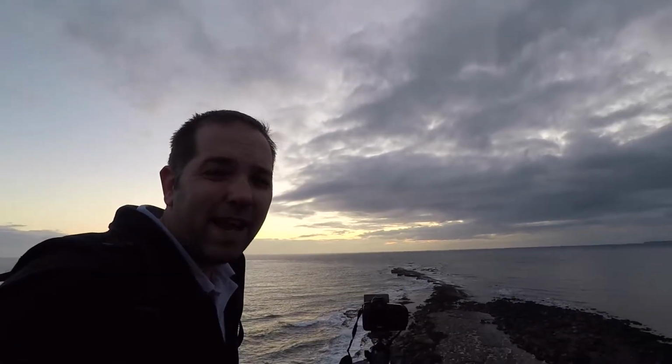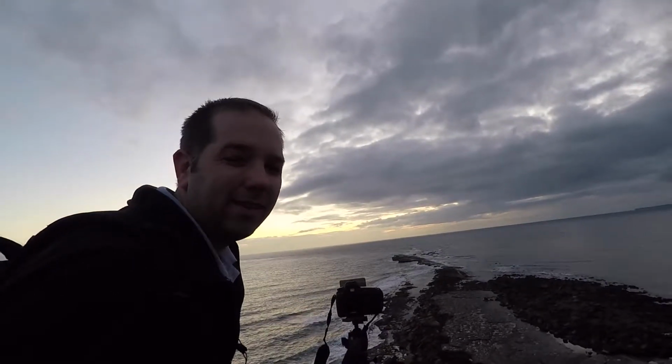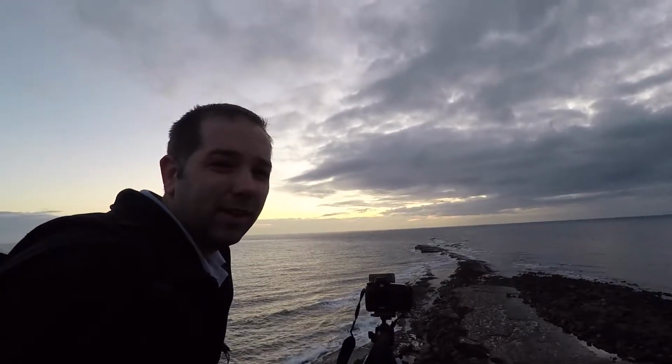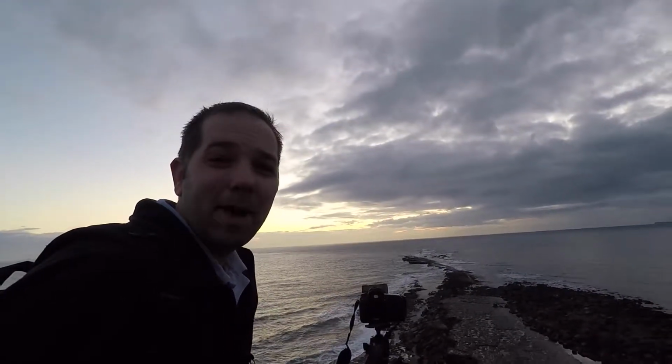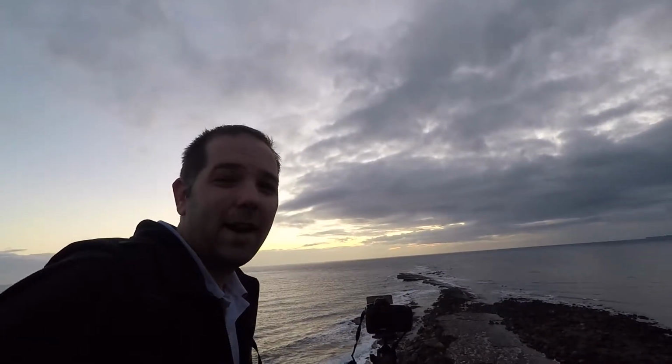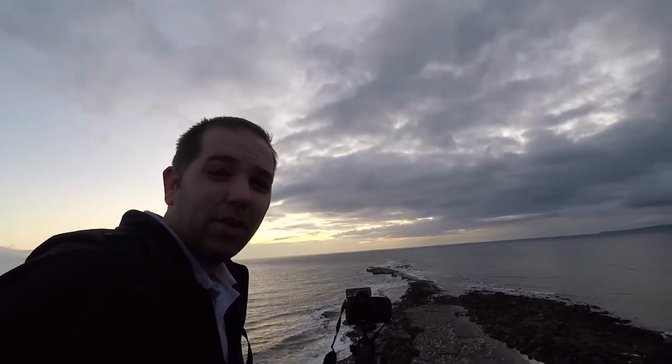It's now 20 to 8. It doesn't look like the sun is gonna come through those clouds, so I'm not gonna get the light that I wanted. I've got to say, it's still nice to come out to somewhere like this though and enjoy the surroundings. I've seen the birds flying over and it's just absolutely beautiful.